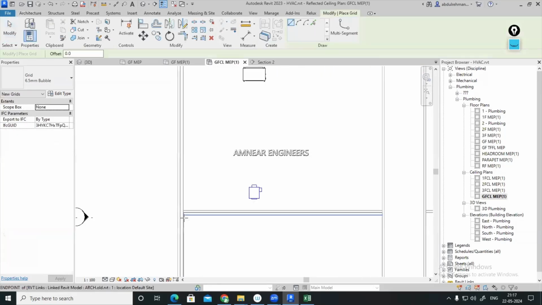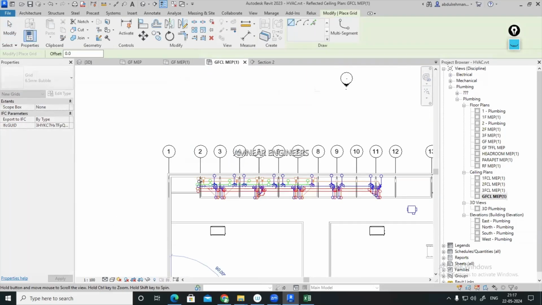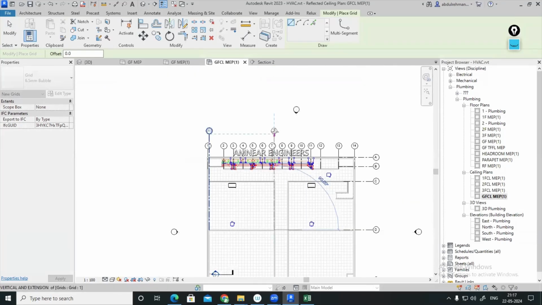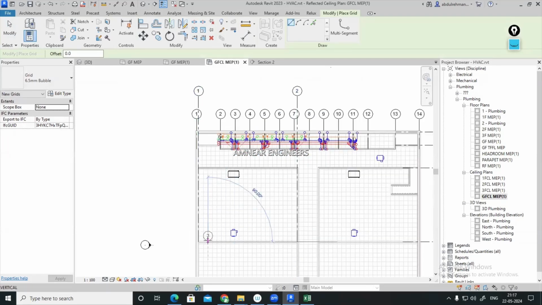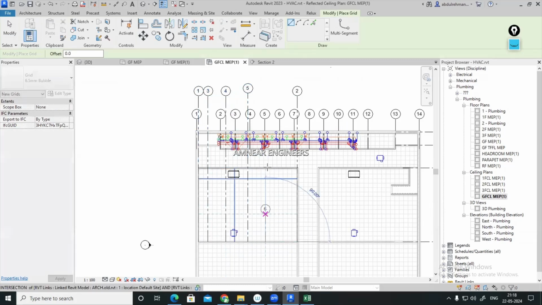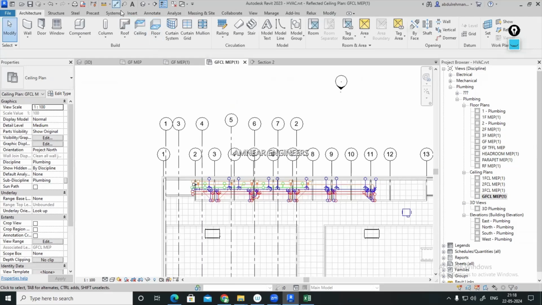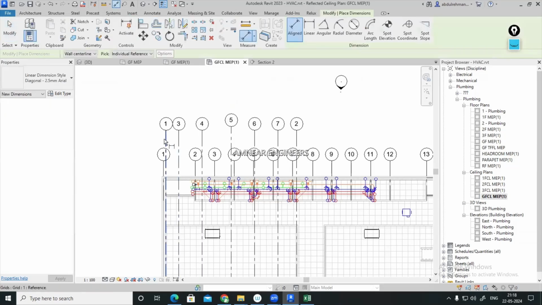So first 2 grids you have to place in the boundary. This is my first grid, and this is my second grid. All the other 5 grids, 7 grids I need, 2 numbers I have placed. Randomly I'll be placing all the other 3, 4, 5, 6, and this is 7. I will be aligning this one. Just go to the aligned dimension. Align all this. You have to align equally. Equalize it. Fine.